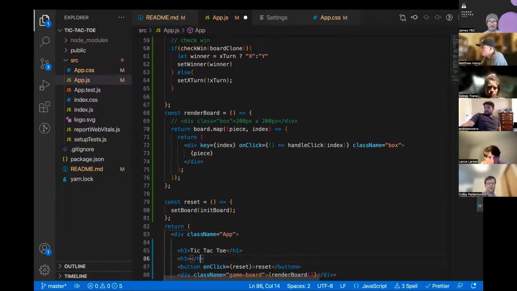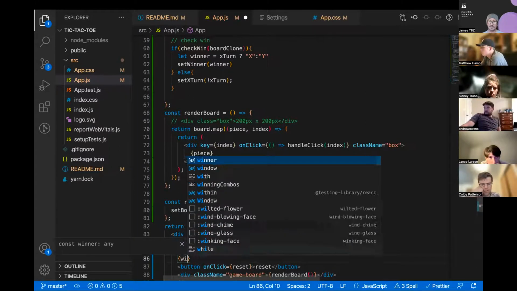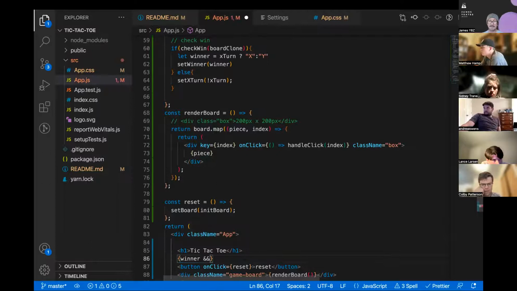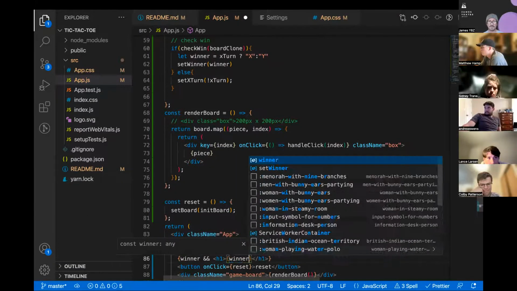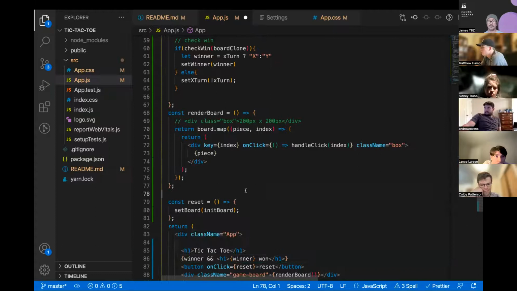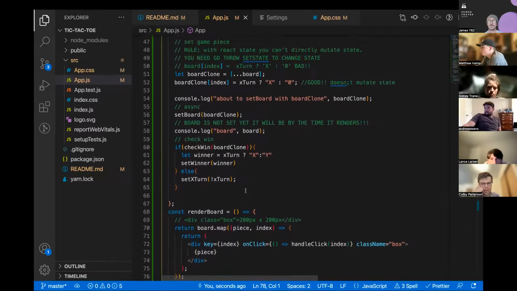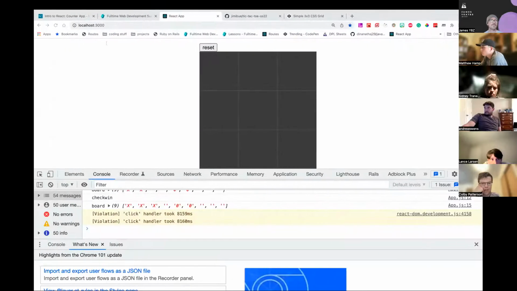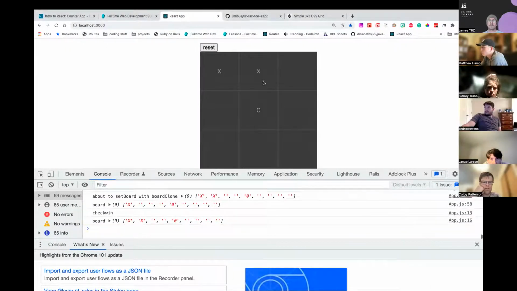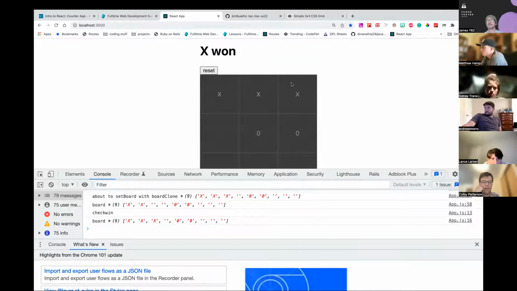Or I could do one of our little short circuit evaluations, winner and just interpolate this winner one. X1. Now we can keep on playing.